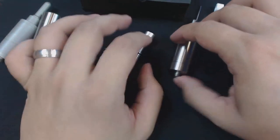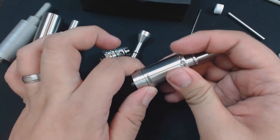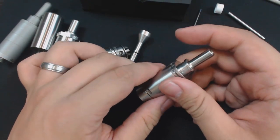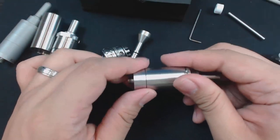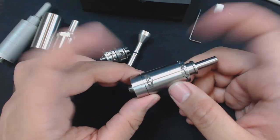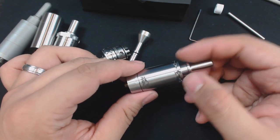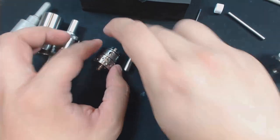It was the same thing on the Aqua, too. The Aqua didn't have that huge of airflow. It had pretty good airflow, but it wasn't huge. And the same thing applies to it. You could adjust the juice control, but the juice channels in this thing were very, very solid. How many of you actually had more of a gurgle problem on the Aqua as opposed to a dry hit problem? I don't know anybody who had a dry hit issue on this. If anything, if you underwicked or something like that, you could actually flood the tank more than anything else.